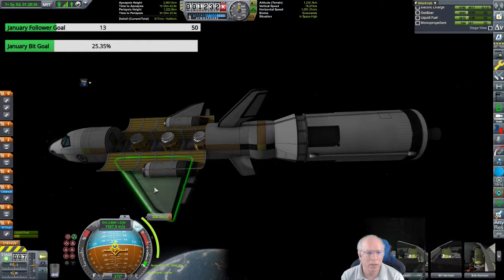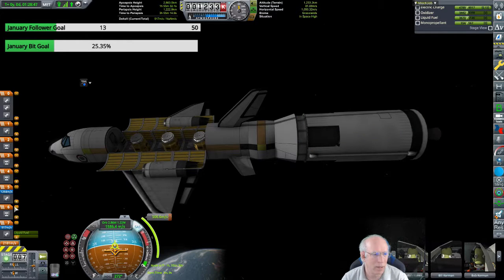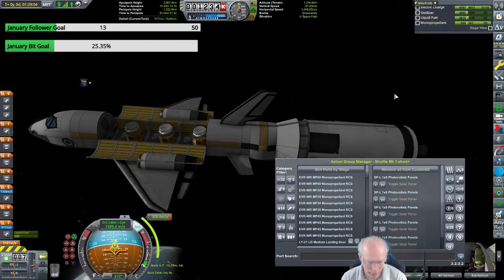Okay. All right. So let's see what we got here. Next stage is that. I'm not going to do that right now. I'm going to keep this. All right. So I'm going to have to do this by hand. One. All right. Let me check the action groups. 2 is those. Let's just do that for right now. Yeah. And then when I do that, it will be 6.